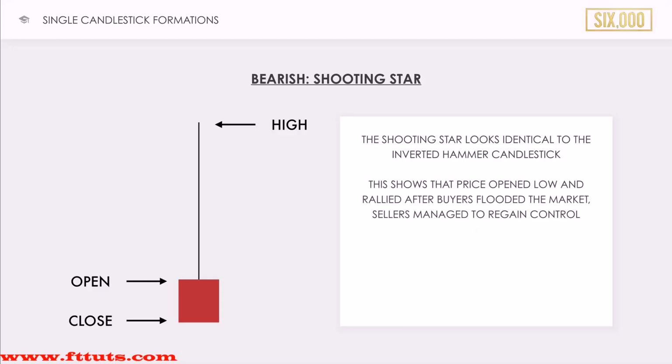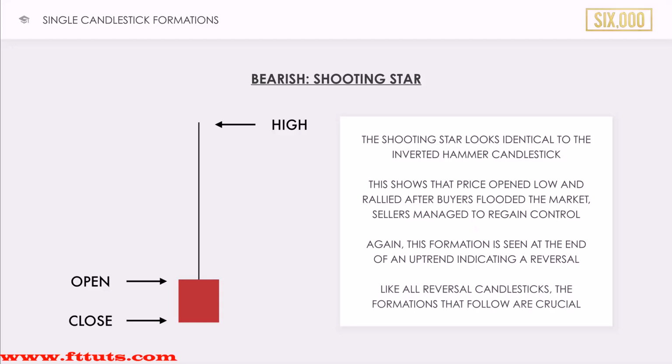This shows that price opened low and rallied after buyers flooded the market. So buyers are flooding in, which creates the high price, and then sellers managed to regain control and push price back below the open to create a bearish candlestick. So again, this formation is seen at the end of an uptrend, indicating a reversal.